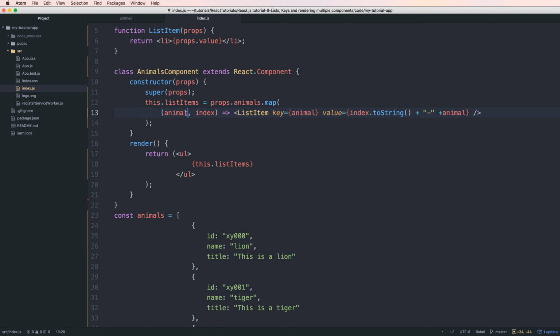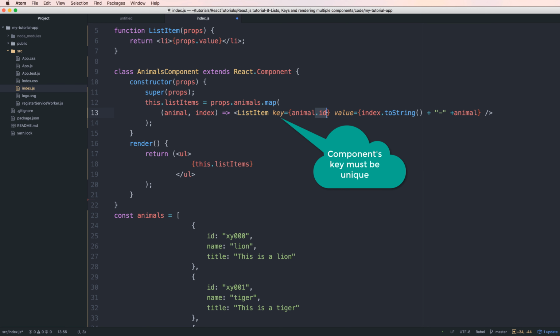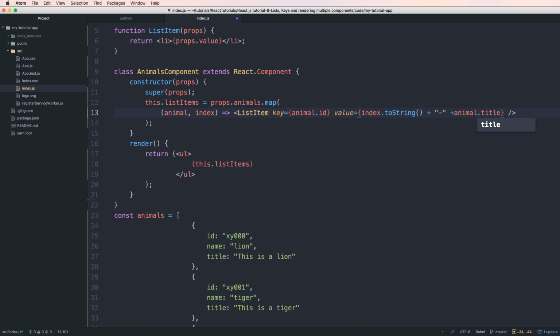Here I will change the key. I do not need to use the name here, and I use the ID because the ID is unique. The ID is only for one object. Each object has one ID, and each list item, or each React component, has only one ID.